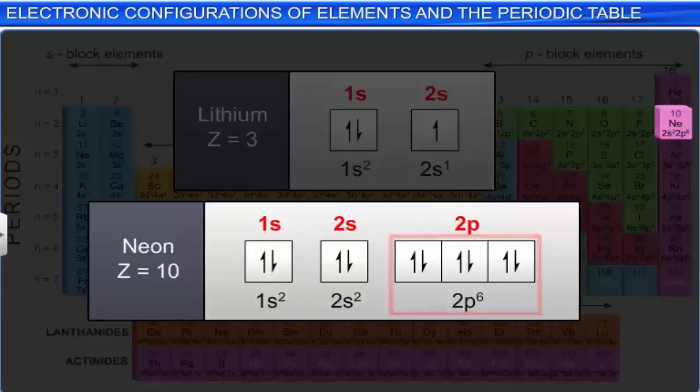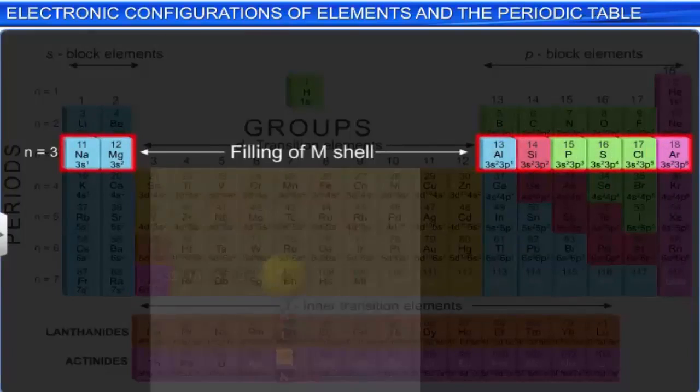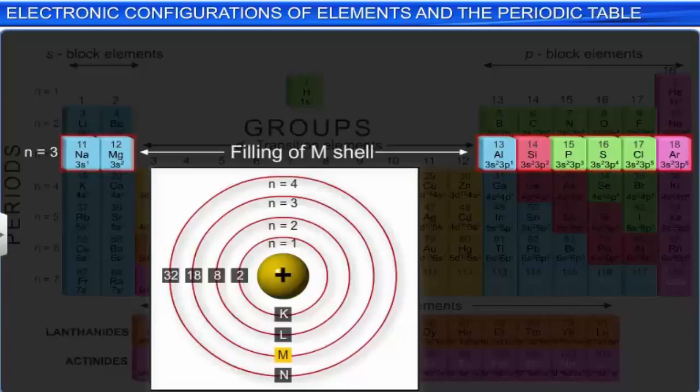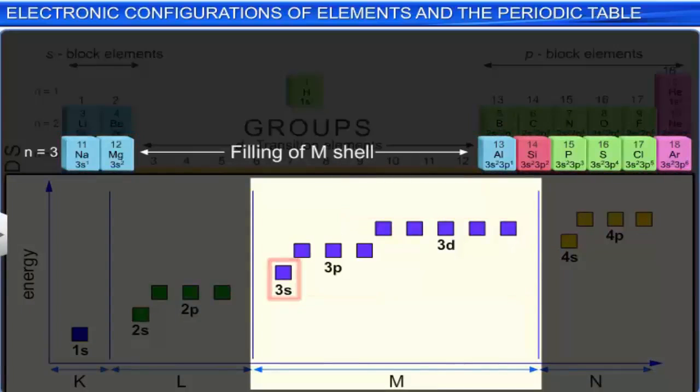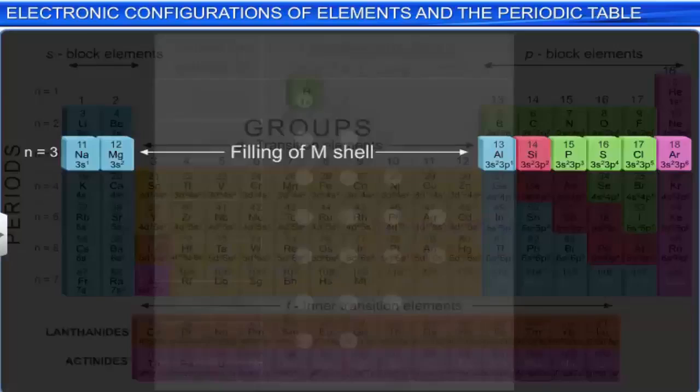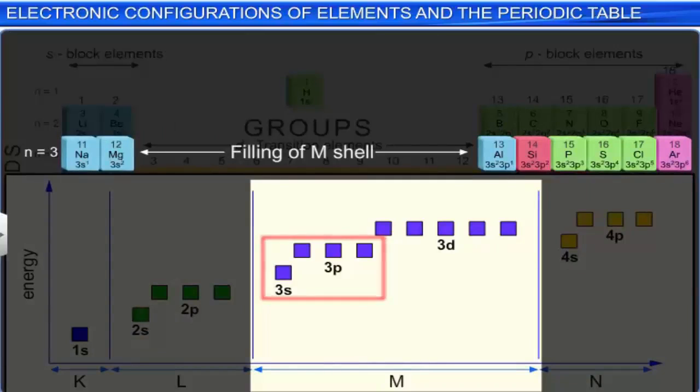The third period corresponds to the filling of electrons in the third energy shell or M shell, where n equals 3. Although this shell has 9 orbitals, 1 3s, 3 3p and 5 3d orbitals, filling electrons in 3d orbitals is not energetically favorable as per Aufbau principle. You will learn more about this principle in the next module. Therefore, only 4 orbitals are available for filling electrons, which allow a maximum of 8 electrons in the outermost shell.